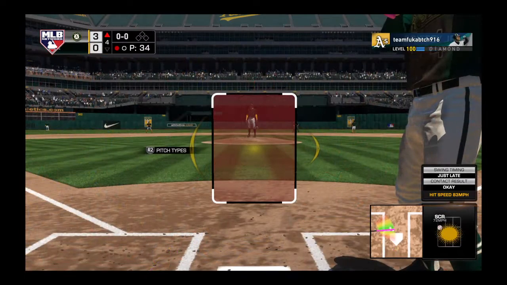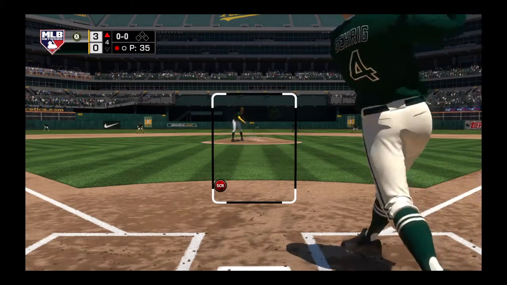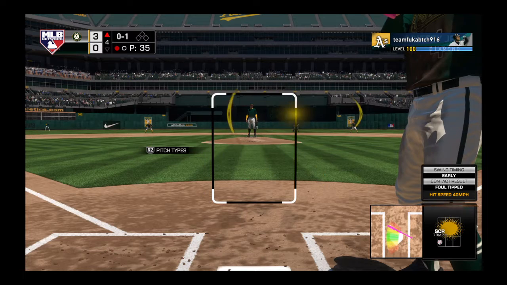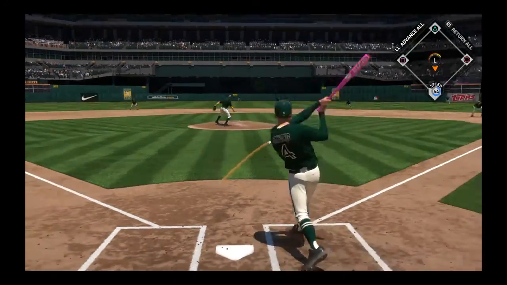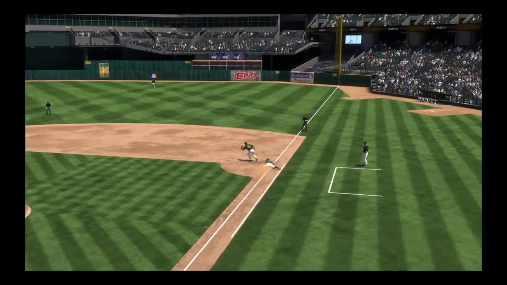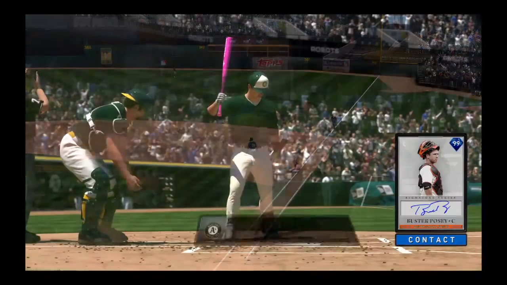So the bases are empty here with one away, and in steps the Iron Horse, Lou Gehrig. Still only one out in the inning. Hit hard on the ground to second. Backhanded, and the off-balance throw gets him. Nice play for the out.